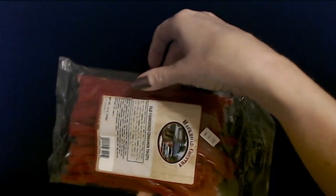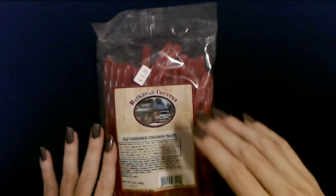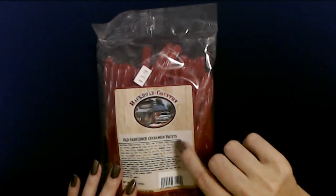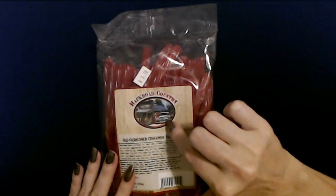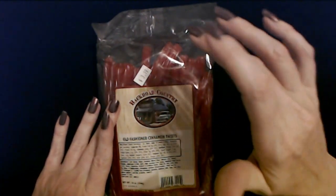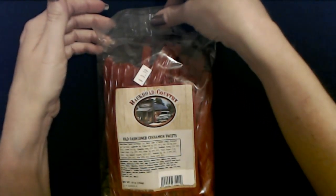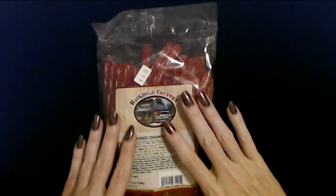Now the next thing I have, my dad's wife got for the boys. At first, I thought these were like red vines or Twizzlers. They kind of are, as you can tell by the shape, but they are old-fashioned cinnamon twists. I didn't see that until just now. They're from Backroad Country, and it has a little picture here in an oval of an old country store. So it's a pound, 16 ounces of old-fashioned cinnamon twists, and from the price tag they were $3.19. And you have the seal up here. It's been heat sealed. And you can hang it on a peg wall if you just punch this part through. They were probably just laying flat.